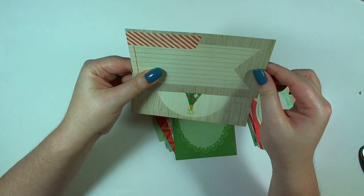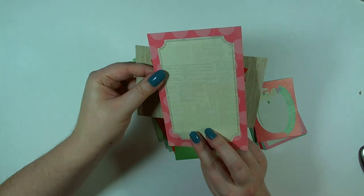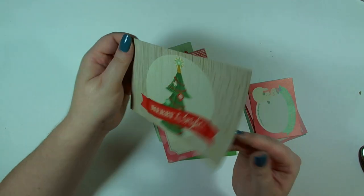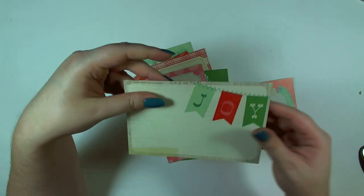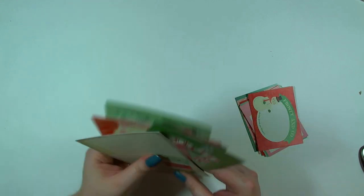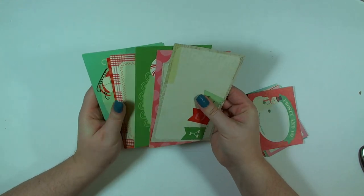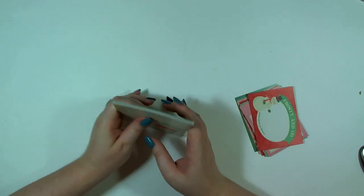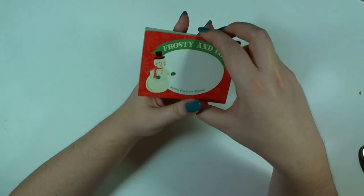This one could go like this. This one can go like this or like this. Merry and bright, and then joy. And then those are the 4x6, and there are 2, 4, 6, 8 4x6. So here's the 3x4, and there's 20 in the pack, so there's 12 of these.